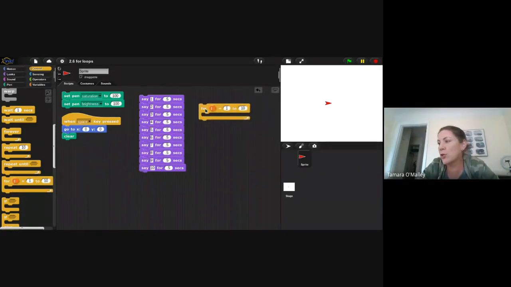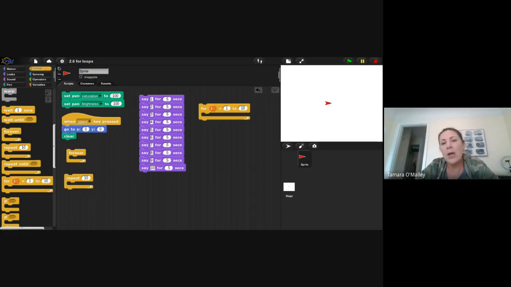This is a structure that is available in most popular coding languages, Python, Java, C. They all have for loops. Most languages have a version of this. So we have used a couple different loops before, forever and repeat. So forever is basically like repeat infinity, and repeat just repeats whatever is inside a certain number of times. The for loop does that as well, but it adds a little bit more functionality.